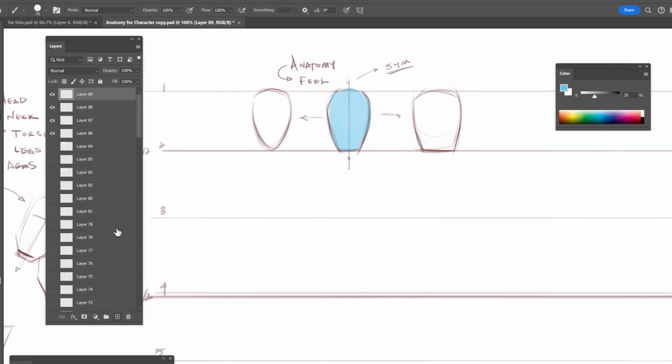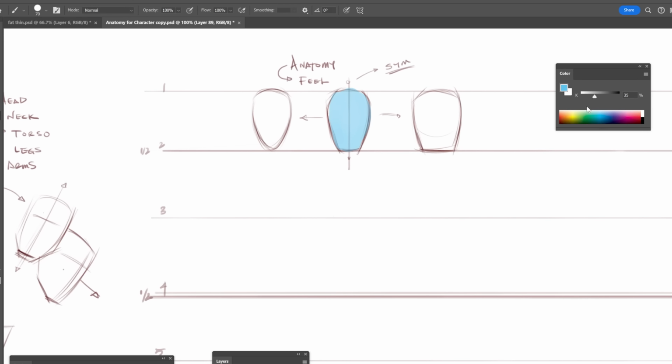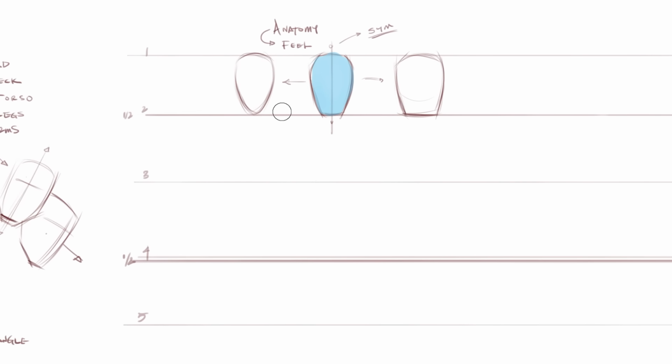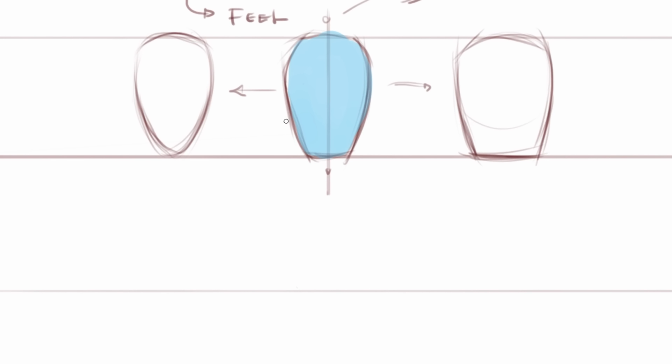Jaw shape, we're done. Let's add the neck. Okay, so neck shape can be here. Well, where do I want to place my neck? Do I need to know all the anatomy of the trap and sternomastoid and all those other things? No. So let's just look at the neck as a shape. Where does the neck begin or connect into the head?